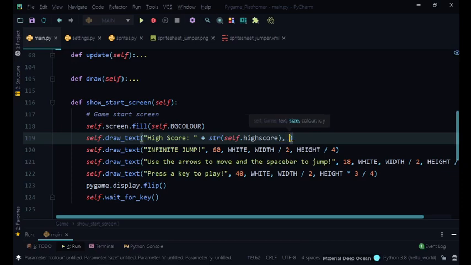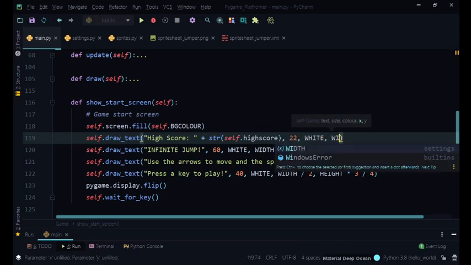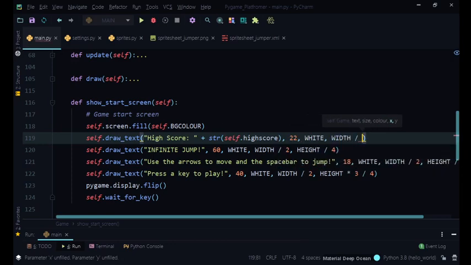I'm going to put it at size 22, color white, in the middle for the x-axis, and 15 for the y, so it will be at the top of the screen. Let's see what it looks like.